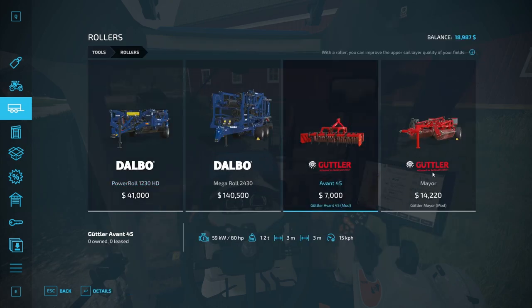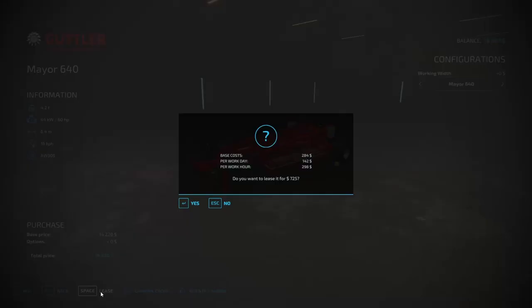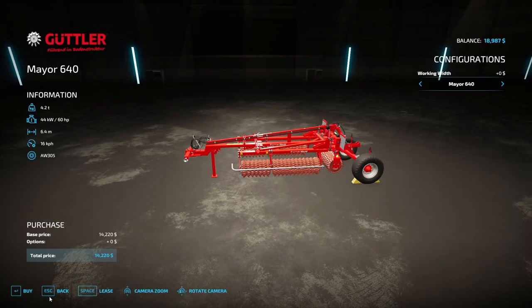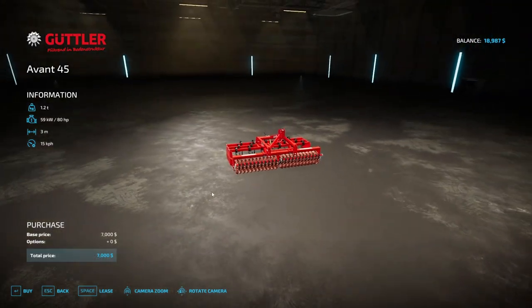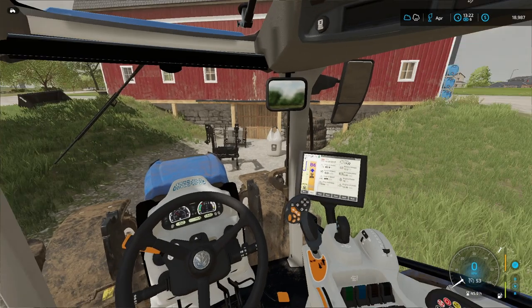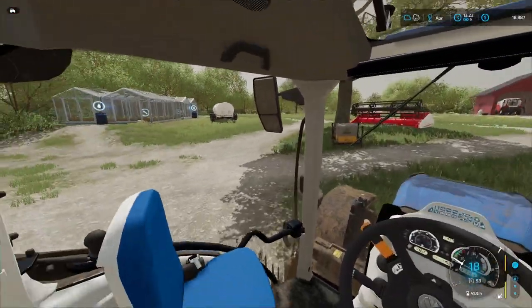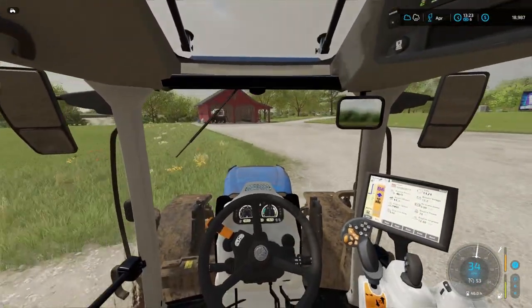Rollers, there they are. So these two are actually mods, and I've added all the mods that I use down below in the description if you're interested. Links to Mod Hub. With a roller, you can improve the upper soil layer quality of your fields. 6.4. How much would this be to lease? I don't know if it is worth it. This is only 3 meters. Yeah, I don't think we're gonna do it. Maybe another time, but I don't think for us. We could roll that field, but I don't know how much we would get out of it. So I don't think I'm gonna do that.